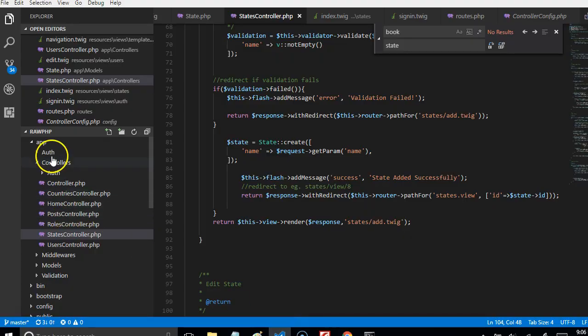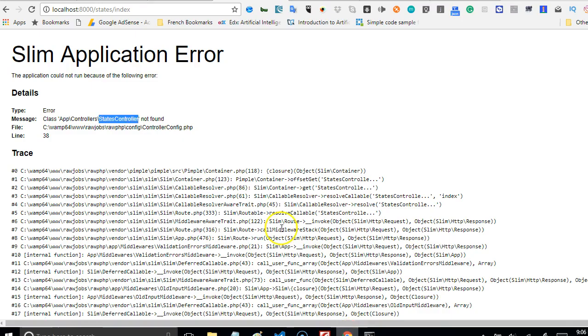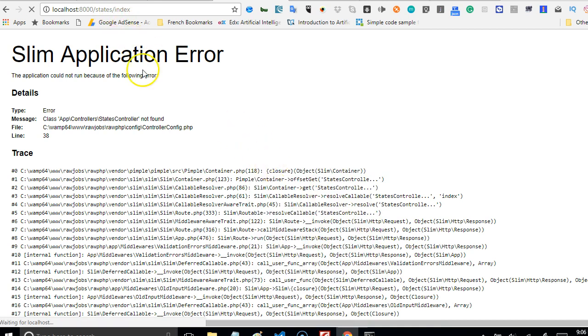We didn't name the controller well. So we just go to controllers, go to states controller, go to the name of the class. As you can see, it's supposed to be plural, states controller. So once we fix this, then we're good to go. We just refresh states index, just refresh, and we will see the fruits of our labor.